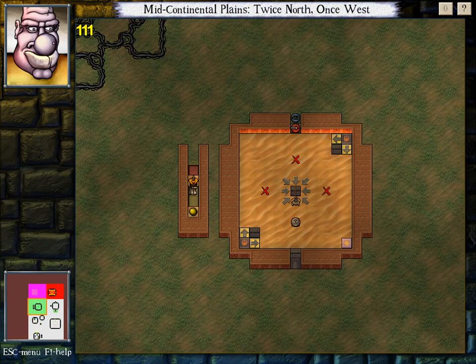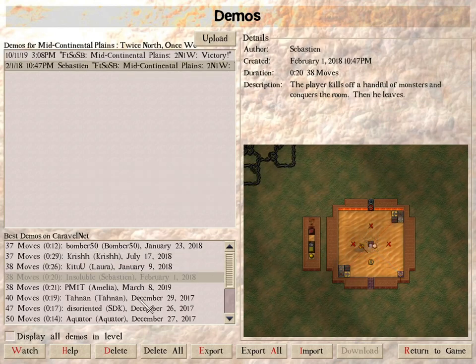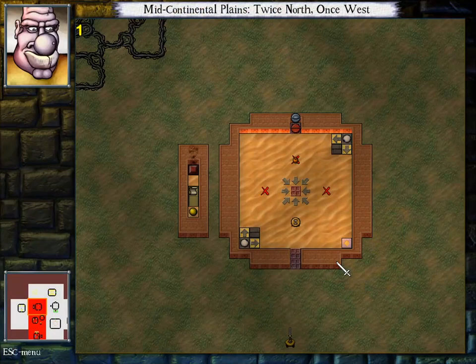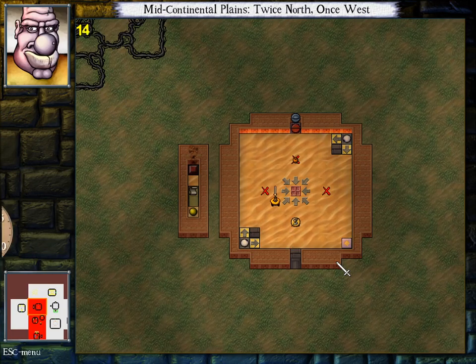Okay. Why? I can't see the description for any of these about whether it completes the challenge or not. Here we go. The player completed a challenge. So what did you do, disoriented? That was... What? Okay, somehow I didn't think of entering from the south.